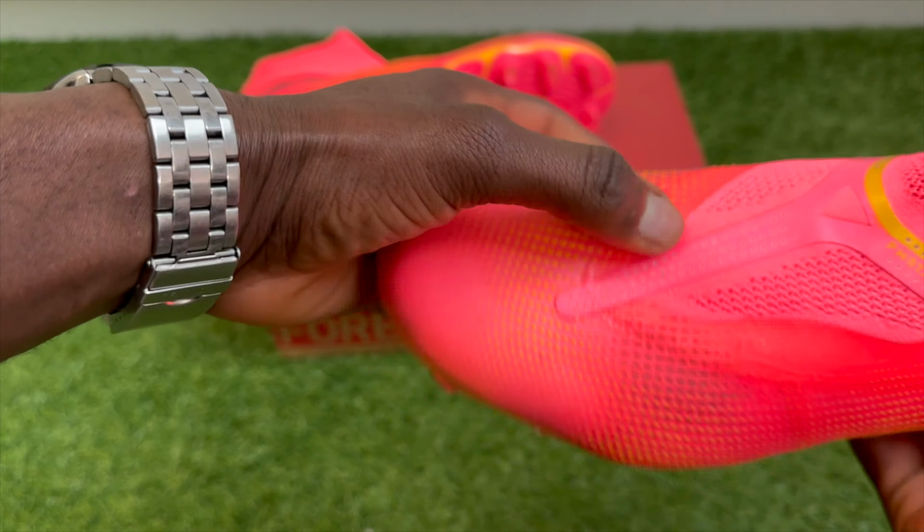Welcome to this unboxing video and boots review of the Puma Future Match Editions. These are the laceless models, so there's no strings or laces given with you. It's completely laceless.